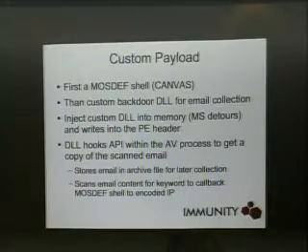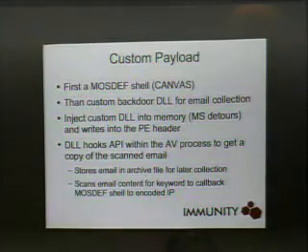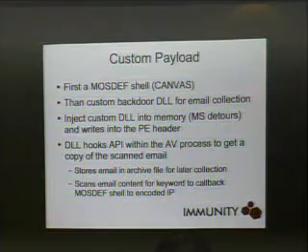And Microsoft has this wonderful DLL, the cabinet DLL, which stores files into a cab file, and then it rotates them automatically. So we didn't really have to deal with elaborate file compression and file storage related problems. We used what Microsoft gave us. It was a quick development. Again, we logged emails into cab files, and we scanned emails for a special trigger. When we saw that trigger, we sent out a mosdef shell, which later we used to collect these emails.